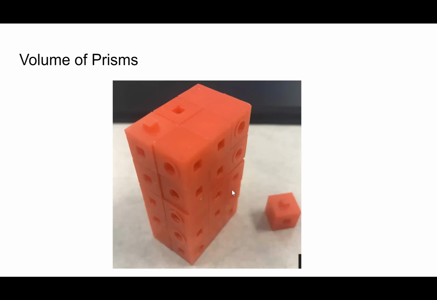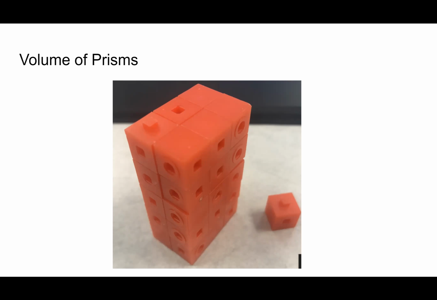Let me show you guys another shape here. Have a figure here, and you see at the bottom my little cubes. I look on the top, it's a 2x3 rectangle. I can count 1, 2, 3, 4, 5, 6. Or I can just remember a rectangle, 2 times 3 gives me 6. So the top layer is 6. There's a second layer, third, fourth, fifth, right? There's 5 layers, so the height is 5. The base is 6, the height is 5. 6 times 5 is 30. So if I counted how many cubes are there, I will say 30.